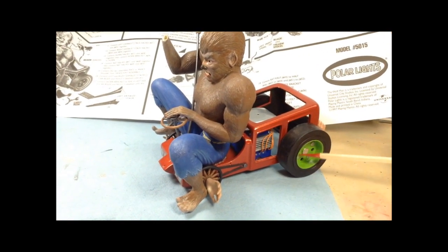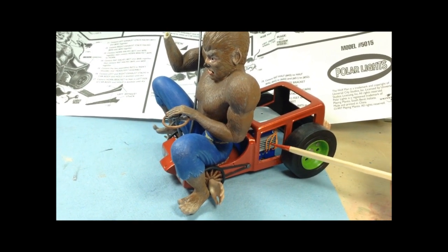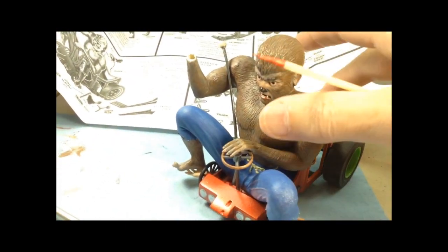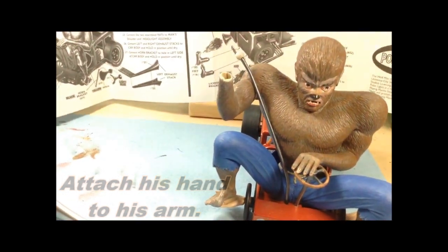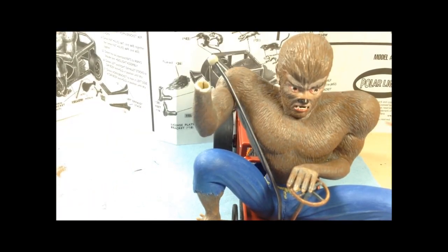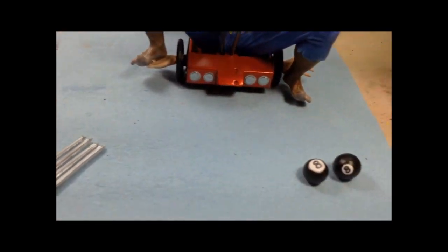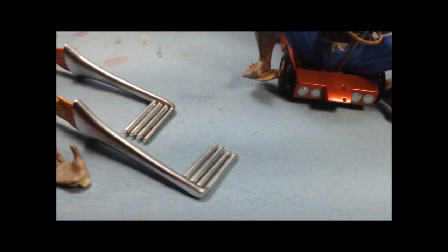So I've got the MAC green for the wheels here on the back. Got the wires, ignition wire, spark plug wires on the engine. The only thing I have left to do is attach his right arm and the gear shift lever. I have a couple of gear shift knobs left over from the Dragnet build, so I'm thinking of cutting this little knob off here and then attaching one of these a little bit larger 8-balls that I made up.